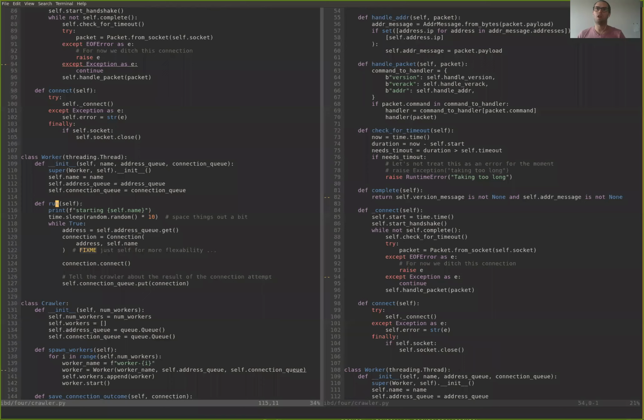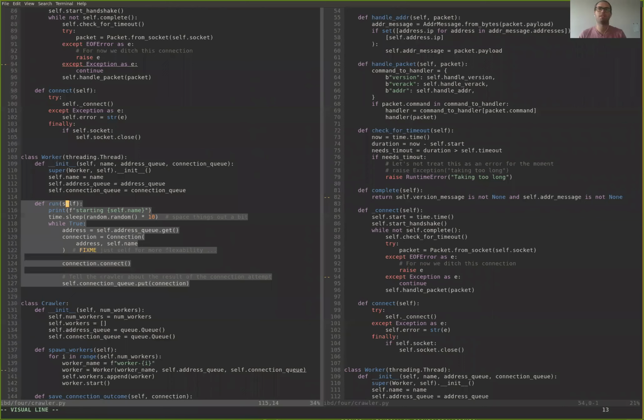When you create this and call worker.start down here, this is how you start a thread. When you start the thread, the magic of the threading module will call this run to do the main work.